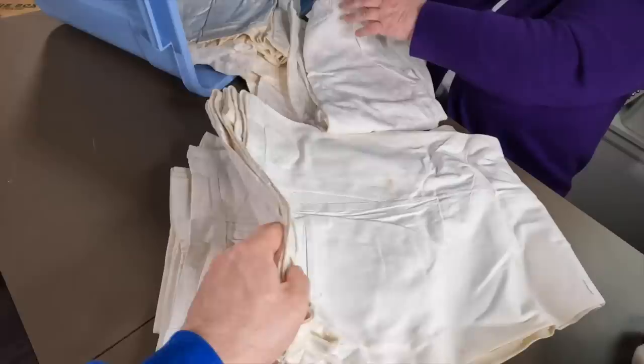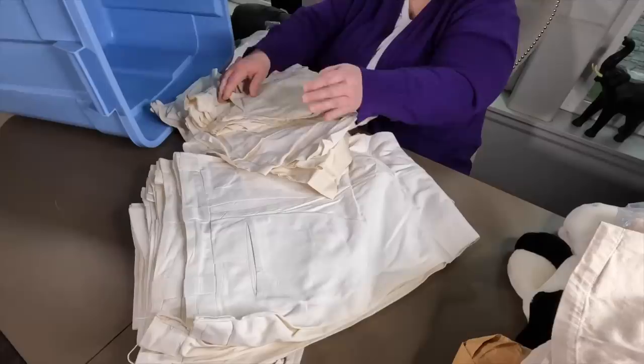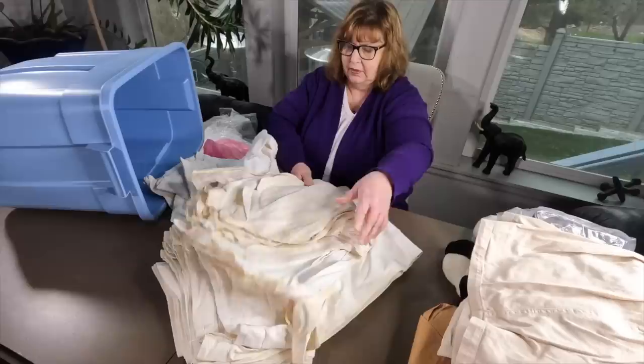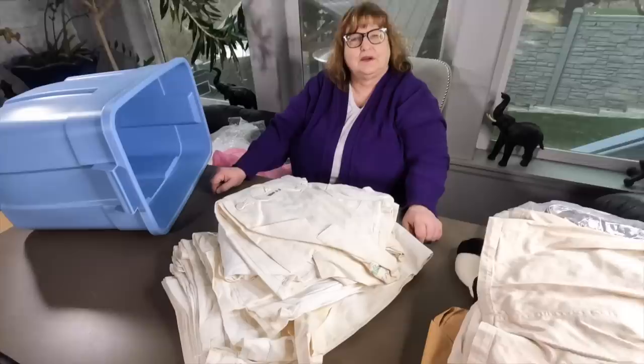These are SEAL uniforms. Okay. And yeah, they're all very used. So, I know somebody's going to want these. If not, I'll put them online. They've been cleaned, but you know, some stains don't come out of white. They're old style. They look like they've definitely been in surgery. Yes. That's kind of eerie, isn't it? Yeah, I know. I'm not thrilled with that. That's a little eerie for me.